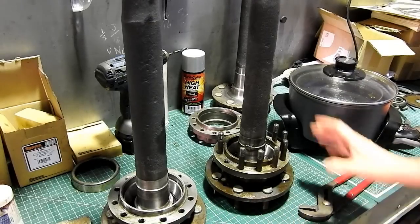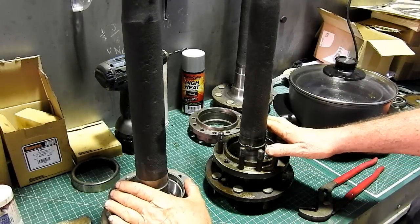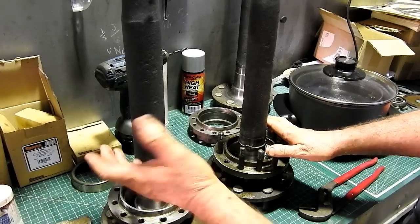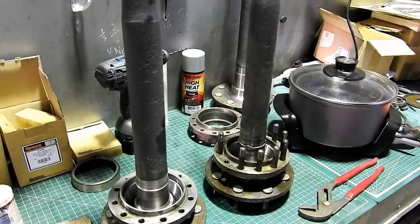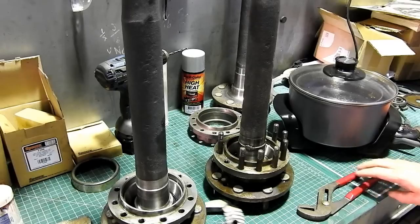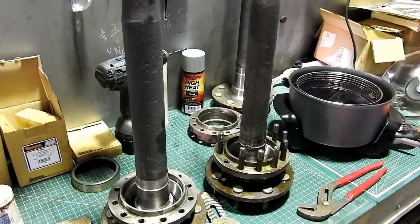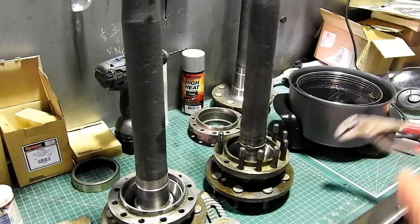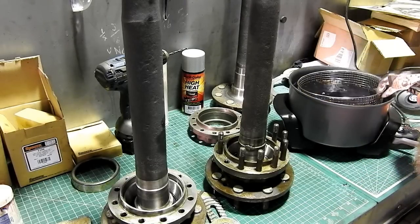Well, we're all set up here. I have the axle off the 6-speed and the axle off the multi-power. Now, this little section of the video we'll put on both playlists. But over here, I have a Sunbeam deep fryer. It's a chip cooker. And in the basket here, I have a couple of bearings sitting there.